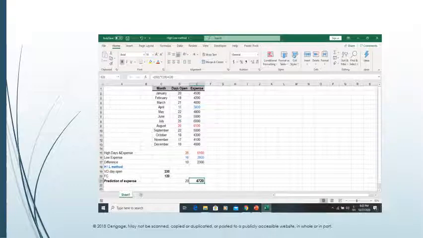Then you go to cell C2 and write January, then write February in cell C3 and use the autofill feature to fill in the remaining months from March to December.